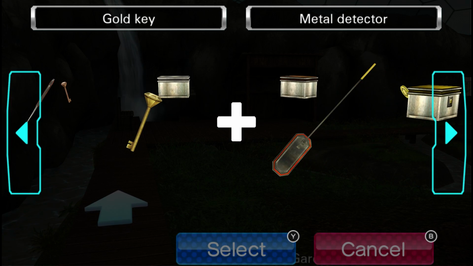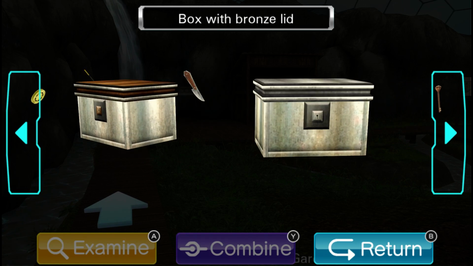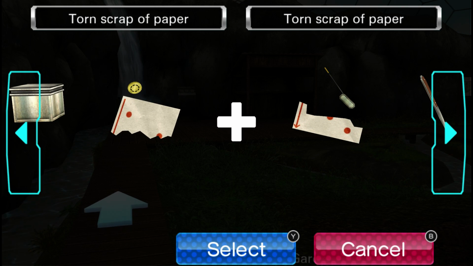Gold. Gold. That's a piece of paper. Oh, we're missing a key still. Yeah, we are. Bronze. Bronze. Another piece of paper. We'll combine them. We'd probably need the last piece. Oh, you're right. Yep.